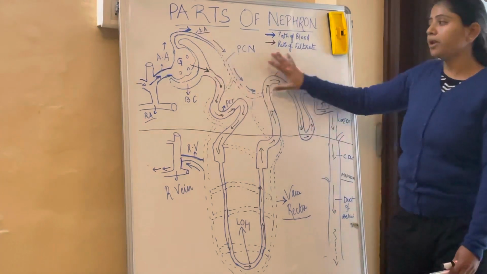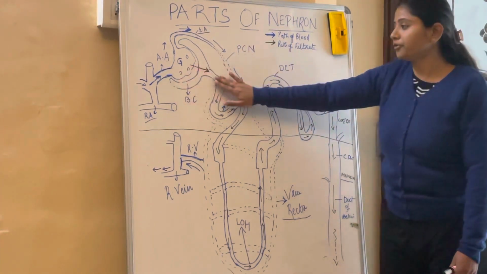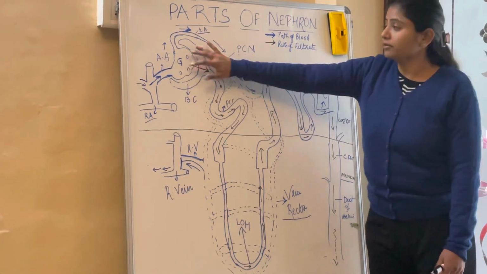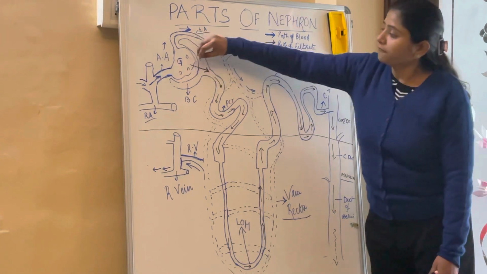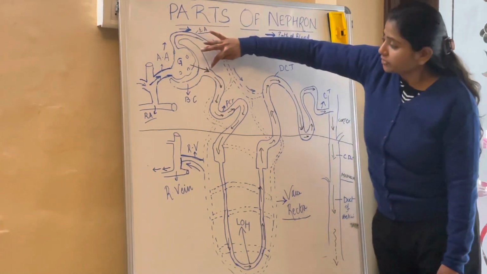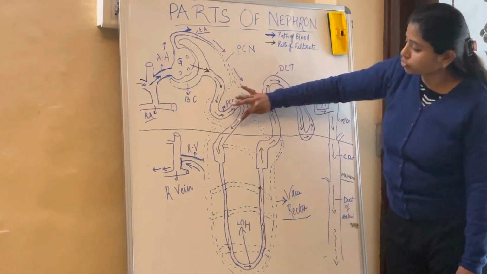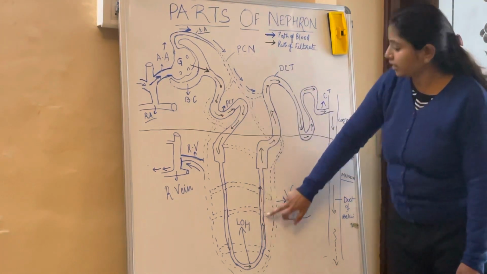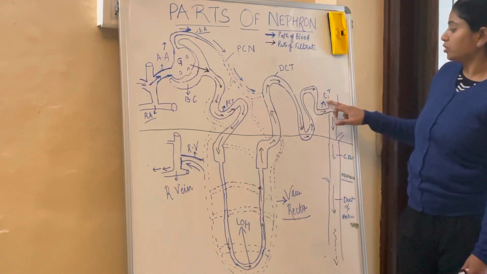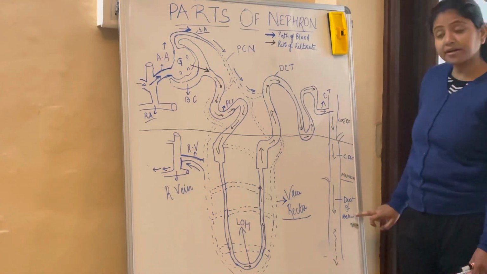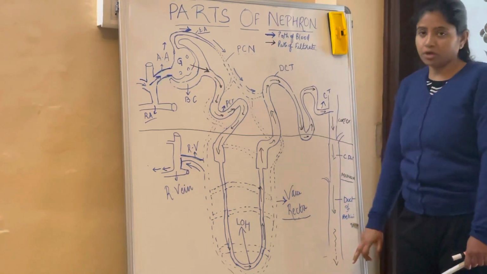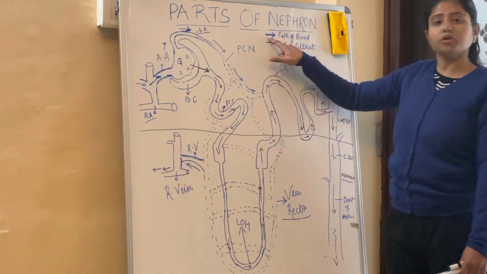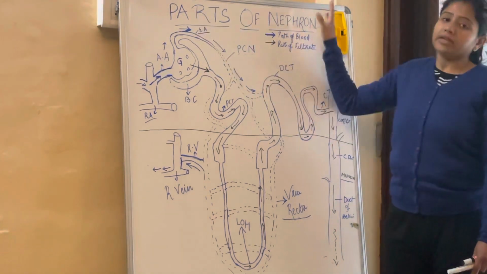So this pathway of blood is separate from the pathway of filtrate. Most of the filtration of the waste takes place here in the glomerular region, and then when the filtration has occurred, the rest of the filtrate, following the black arrows, is transferred from the PCT to the loop of Henle to the DCT, finally to the collecting tubule, and finally to the collecting duct and the duct of Bellini, and it is passed out. So the pathway of filtrate in black arrows is different from the pathway of blood in blue arrows, and these are the parts of the nephron, right?